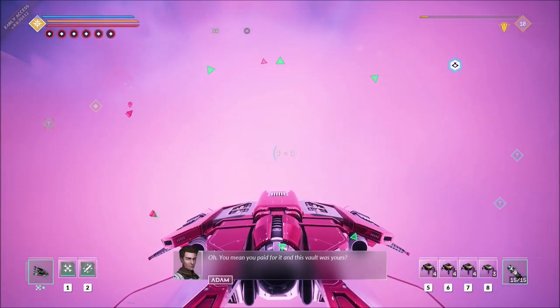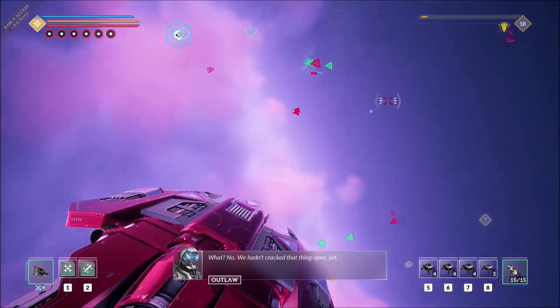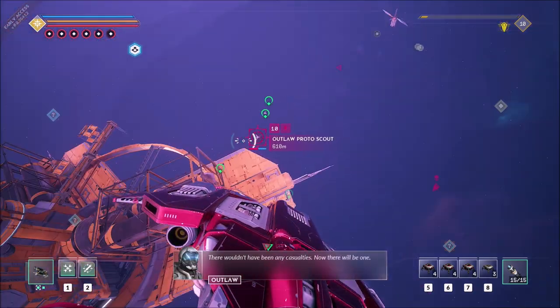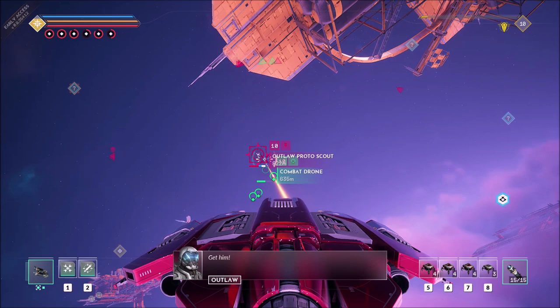Oh, you mean you paid for it and this vault was yours? Oh. What? No. We hadn't cracked that thing open yet. So you intended to steal from here? There wouldn't have been any casualties. No, there will be one. Get him.